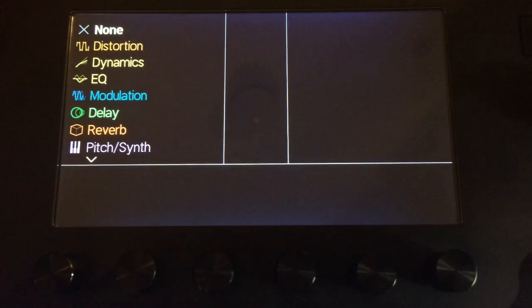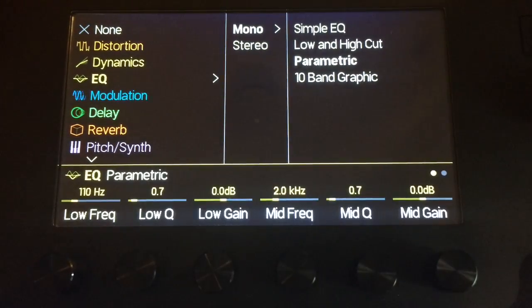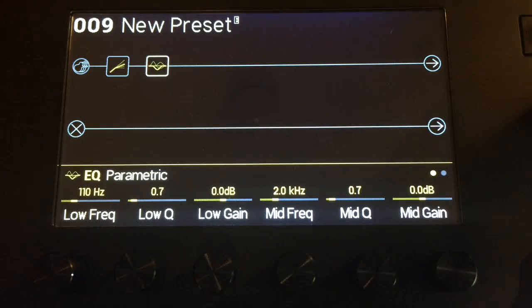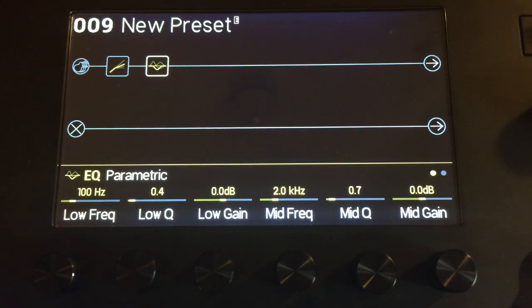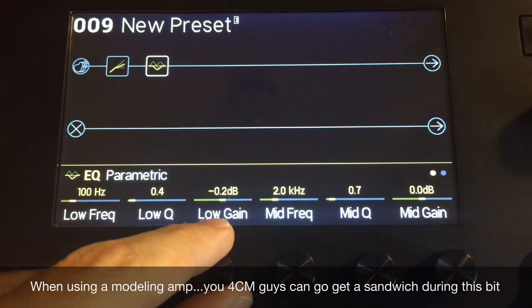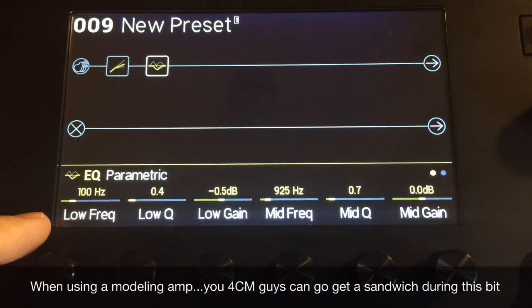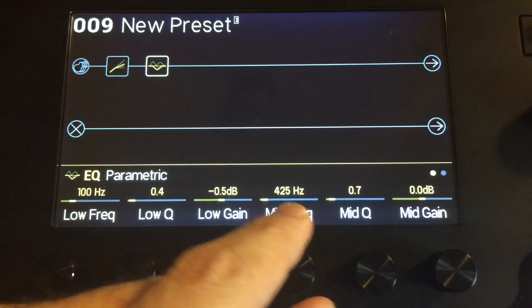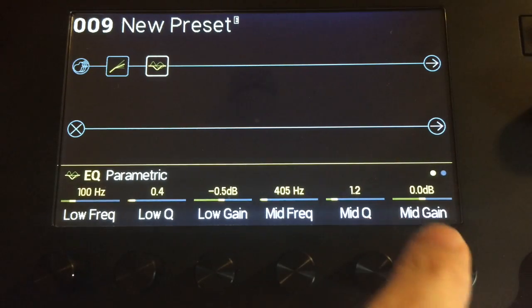Next, let's add an EQ. I love the parametric EQ. And this is something that I got from Kevin at Ownhammer. And he talks about an EQ curve to make the IRs sound more like a tube amp. And so I'm following his lead here. Take the lowest frequency, set it to 100 hertz. The middle, set it to 405. I want to set it to 400, but there's no option for that. There's 395 or 405. Set that to 1.2.